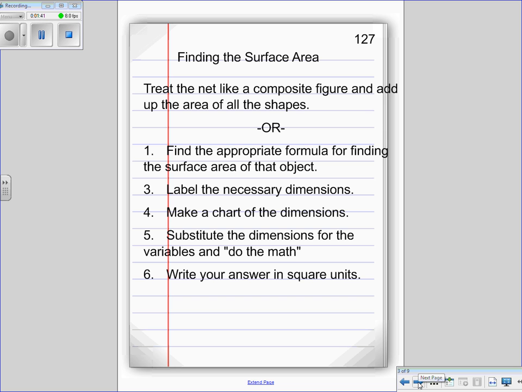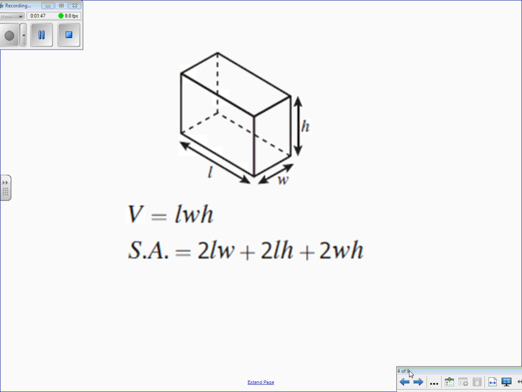We will need to look at a couple of new vocabulary terms when we're doing it. So I'd like to look at all of the shapes in turn. Now, this is a rectangular prism. This is very basic. Length, width, and height. You do twice the length times the width, which will get you the base and the top. You do twice the length times the height will get you the front and the back. And twice the width times the height will get you this side here and the back side there. Add them up, it will give you the surface area.